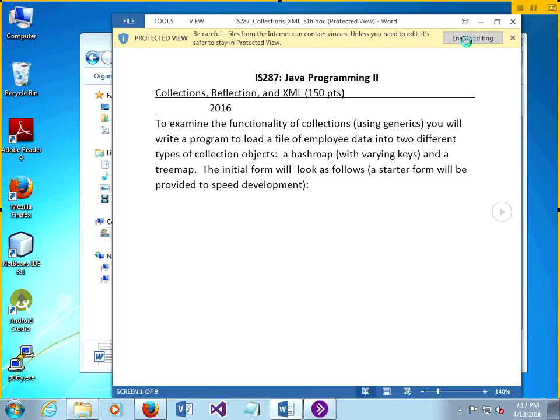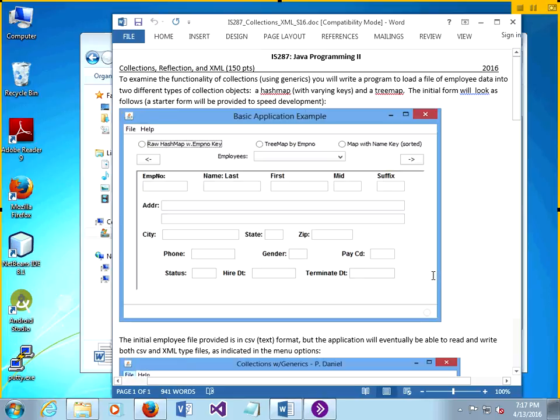Okay, collections in XML. If we look at the spec, we will see the form, and the employee data set, we'll take a look at that in a minute, will end up filling the form. Each line of our employee data set, which is just a comma-separated file right now, a CSV, these are the fields that we will pull for each employee out of that data set.